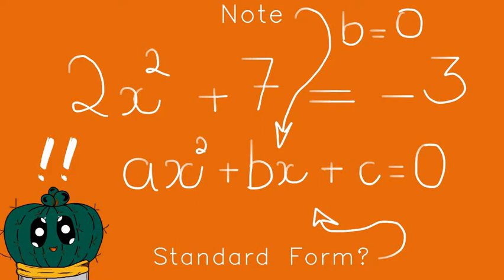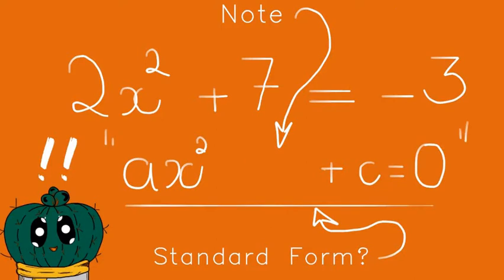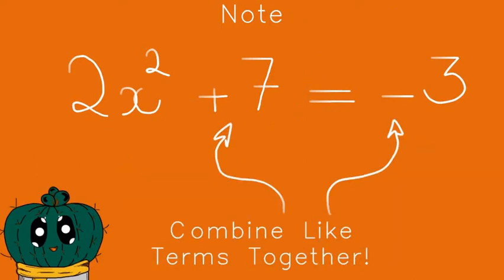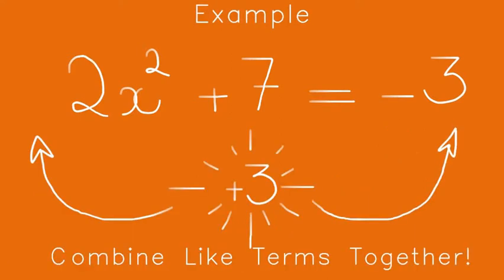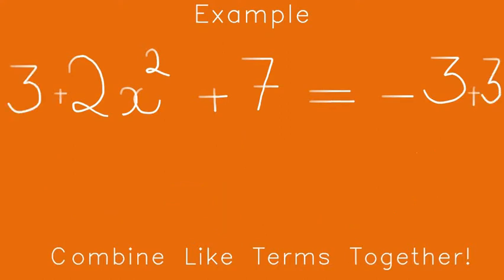But again, we don't actually have to know this. First of all, we just have to convert. You have to put all of the numbers onto the left hand side. So let's actually do that. So we need to put that negative 3 on to the left hand side. Okay, and then we combine it. So first of all, to get rid of the negative 3 on the right hand side, we add the negative 3, and we add it on both sides. On the right hand side, the negative 3 and the positive 3 just equal 0. Negative 3 add to 3 is 0.